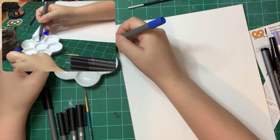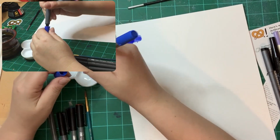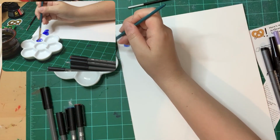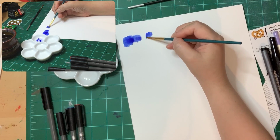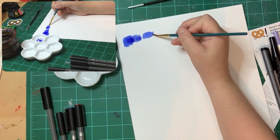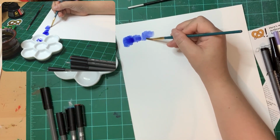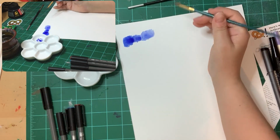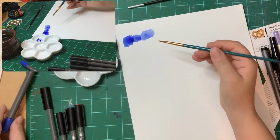My favorite method, just putting the ink in a ceramic palette. Maybe it defeats the purpose of having a water-based marker, but I still like to do it this way. And really, water-based markers are nice to use, I think, because I can use them in more than just a watercolor method. It looks nice that way too.